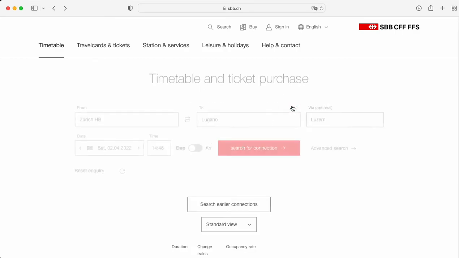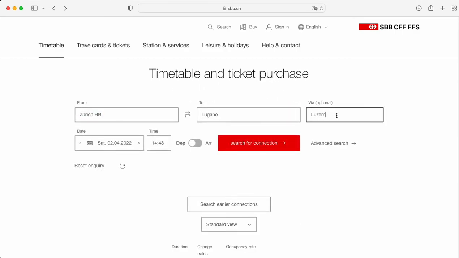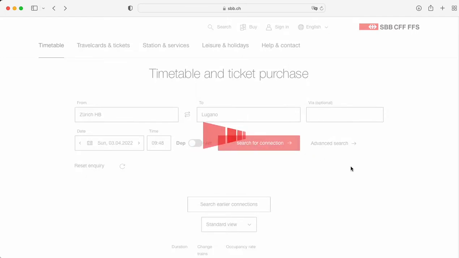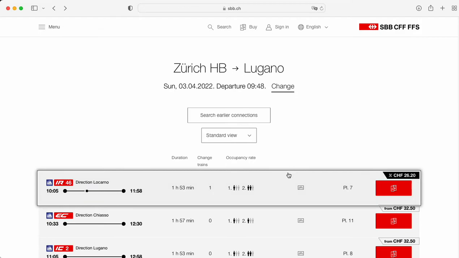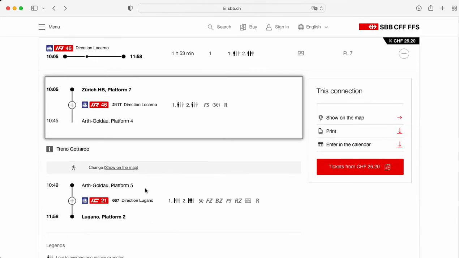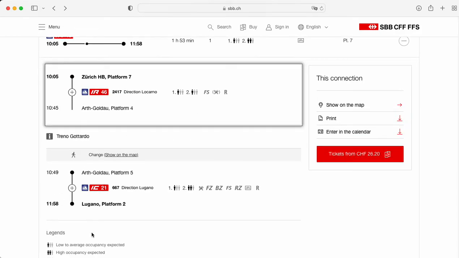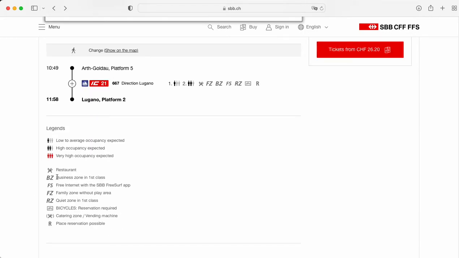So then we can change this back, so you can see. Nope, we don't want to go through any place anymore. But now we want to travel on a different date. So say we want to go on Sunday, and we want to go at 9:48. So now we can see here, ooh, there's a discount. Maybe we want to do this. And we can see what time it gets us in. And of course, all the different things that you have here.